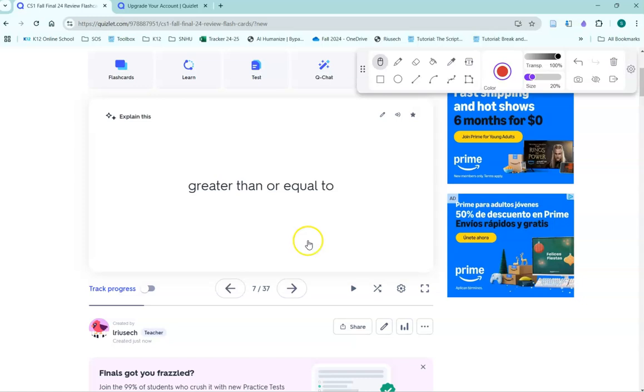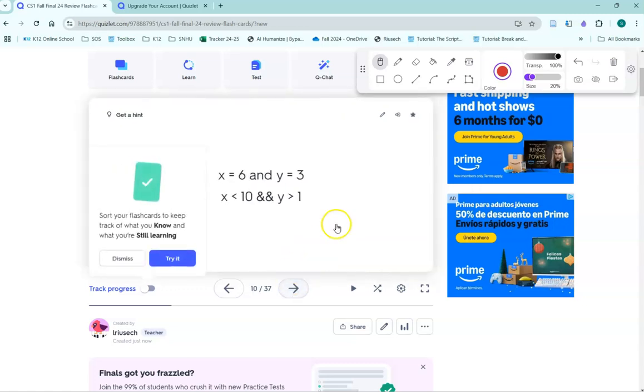This is greater than or equal to. This is just plain old equals to. Now here we go, this one is a combo where it's not equal. So this thing means not equal because we've got that exclamation point and the equal sign. All right, so now we can try this.